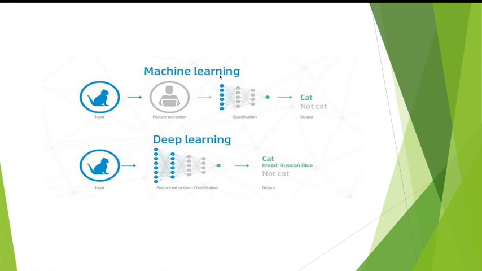Now, the first layer of the nodes takes the input data. In this particular case, the task that we are interested in is that we are going to feed an image to the neural network, and we are going to find out whether this image is the image of a cat or it is not the image of a cat. So the neural network has been designed to distinguish between images of cats and images which are not cats.